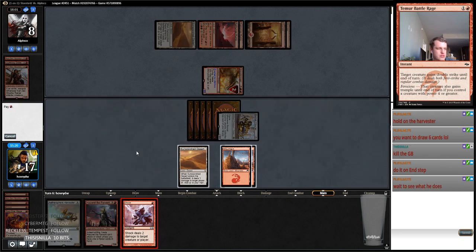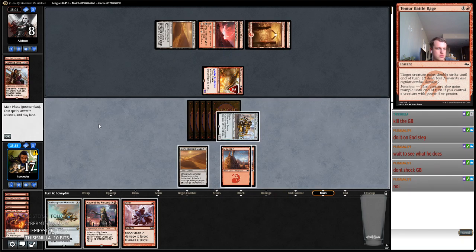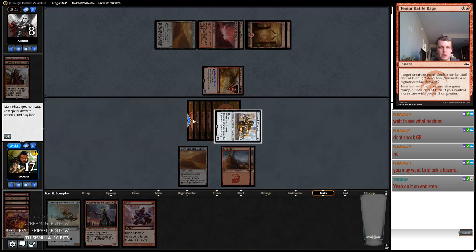Do it on end step. Wait to see what he does. Do it on end step. What are you talking about? Do it on the end step. See what he does. You want to shock a Hazoret? Why would I want to shock a Hazoret, Nathan? But what if I find something main phase that I want to play? Like, what if I find a 2-drop? If I go shock here, exile my hand, play land, do something? Like, if I find another, because of my 6 cards.